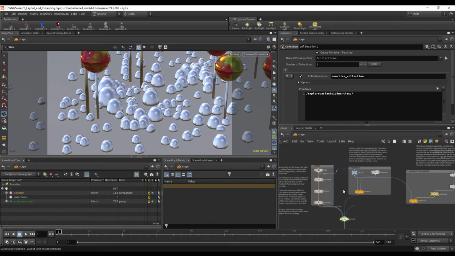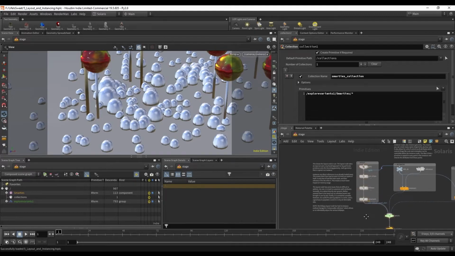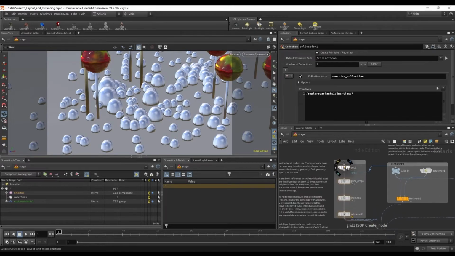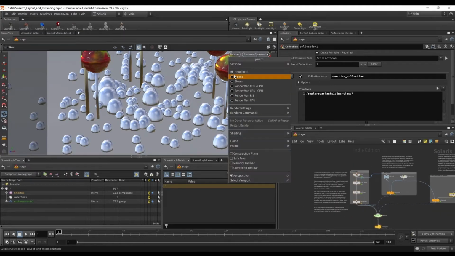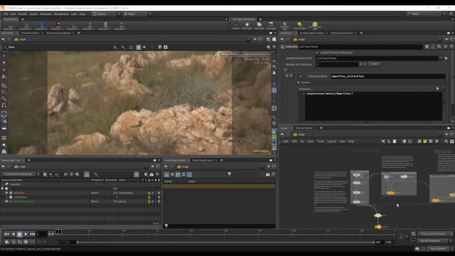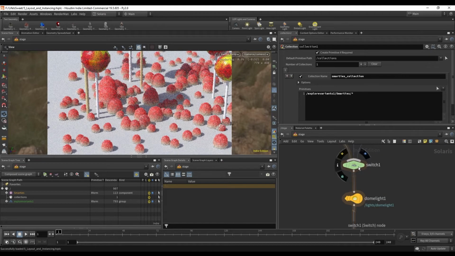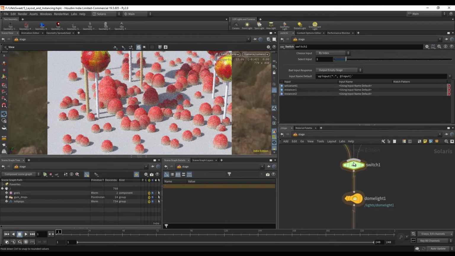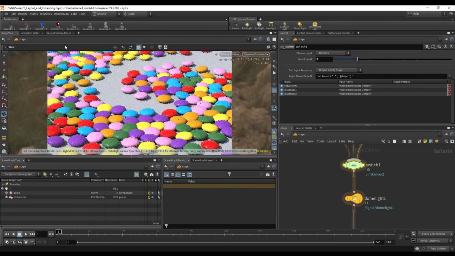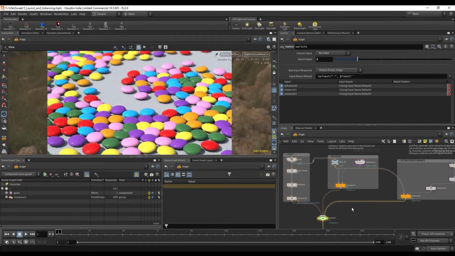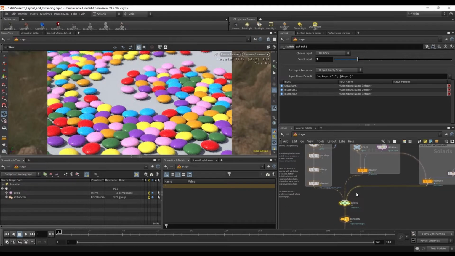Alright, so in the previous part, we just looked at how to actually build assets that we can use within Solaris, right? So we can now import USD assets and they can have variants and all sorts of things. Now, the next thing that I want to show you is the layout node. So over here, if I just switch on my Karma render view, I can just show you what we have. We just have this over here. And if I use the switch node, I can just show you the two other things that we have set up. So we just have this grass being scattered over here. And we also have these Smarties being scattered over here. So I'm just going to show you how to create these three setups.